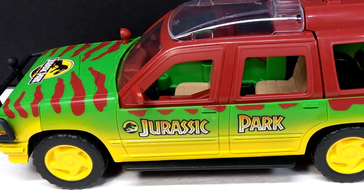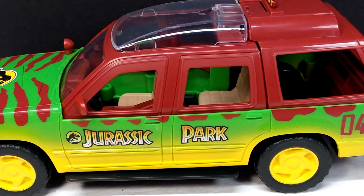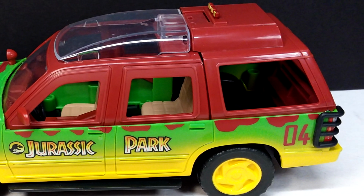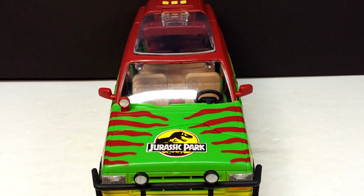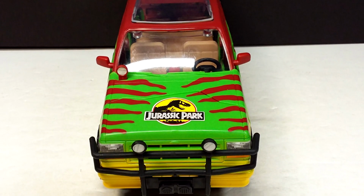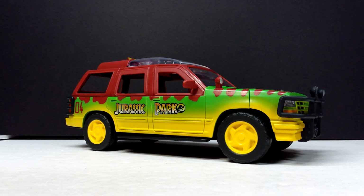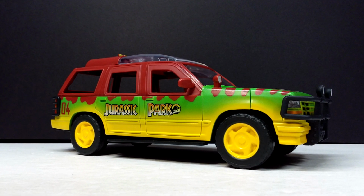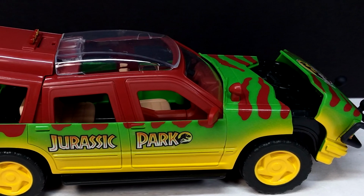It is a little bit different from the first version of the Ford Explorer, which is nice to have on top of a different action feature, a little bit of a paint variation to it, which is very cool to have going on. You can also see that it's very nicely done, very highly detailed, and just generally sports that gorgeous coloration that you like to see on the Ford Explorer, just a little bit different from the first version. But on top of an incredibly nice looking paint application and very highly detailed sculpt, the action feature of being able to crash and crush down the Ford Explorer is just super cool.